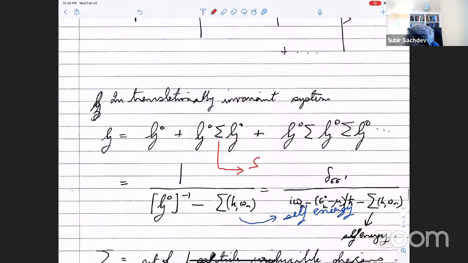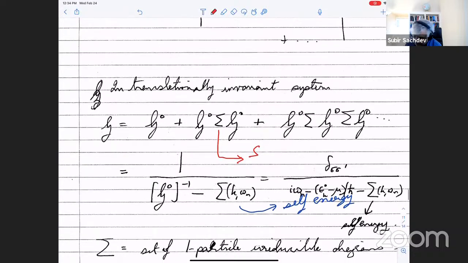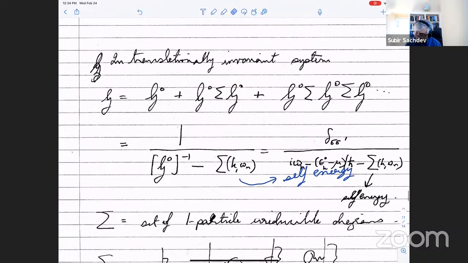What did I do? I was supposed to hide that. Anyway, I guess I say that right here, sorry. So sigma is called the self energy. Ignore the others. I'm going to explain what this omega n is later. It was erased and somehow reappeared. So sigma is the self energy. Don't look at that part yet.